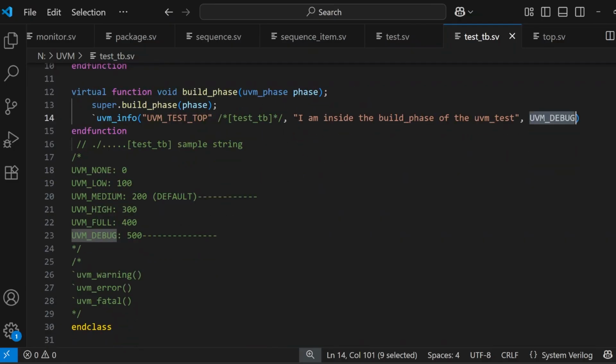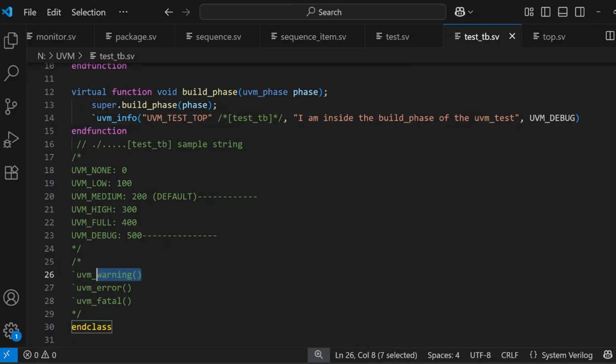So what about the other macros? UVM warning, UVM error, and UVM fatal. In upcoming videos, I will discuss more about them in detail. For now, for the context of verbosity, let's also use the following one.